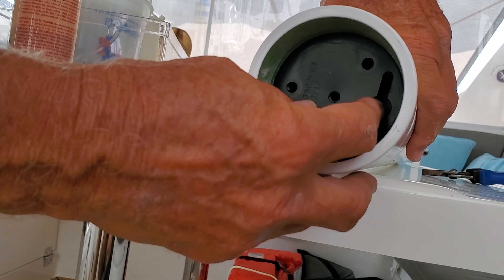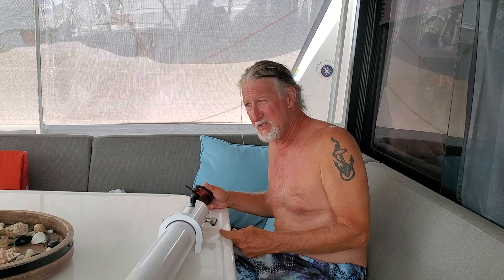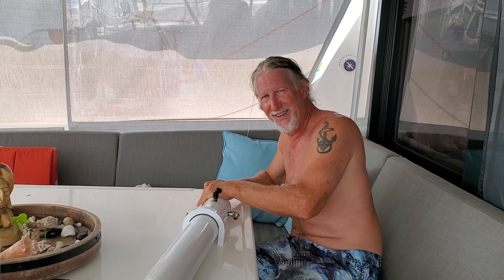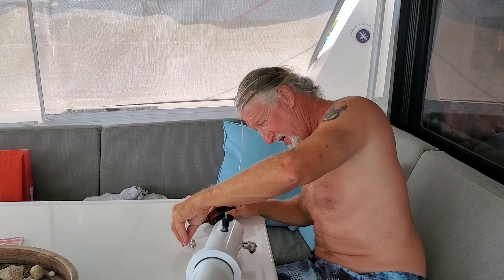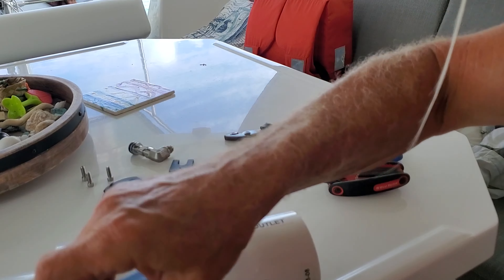We can't pull it out until we do the same thing to the other side. When I was a kid I had a cassette recorder, I took it apart to learn how it worked, couldn't figure it out, and couldn't get it back together — that's how I determined I was never going to be an engineer. That's why I'll take it apart and you can put it back together. If I were writing the manual, I'd say slide each piece of the three-segment ring toward the center of the tube, rather than push it in.